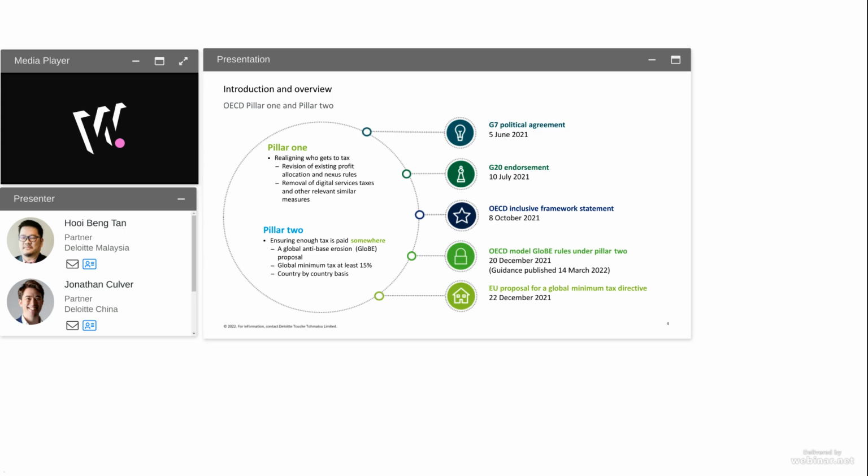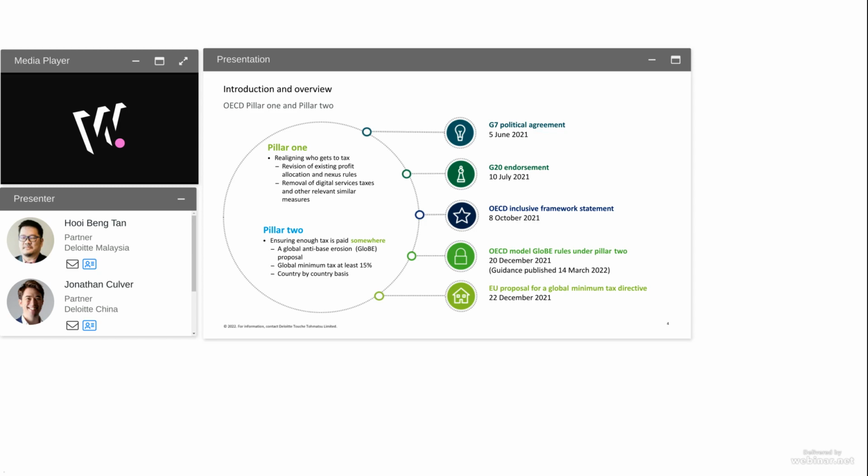On the Pillar 2 front, that is what we're going to focus on today. I'm sure it's of interest to most in the region. There has been a little more action, most notably though it seems clear that the timeline for implementation on Pillar 2 has slipped out from the original forecast 2023 out to 2024. That's the likely timeline that we're now working towards.